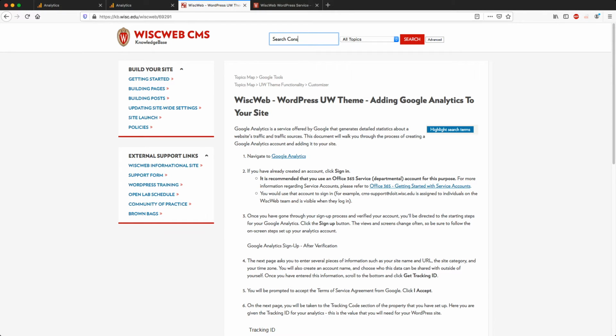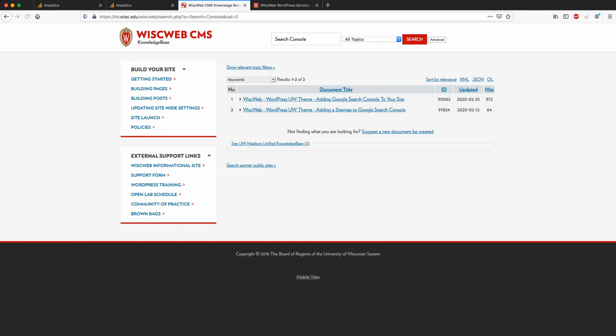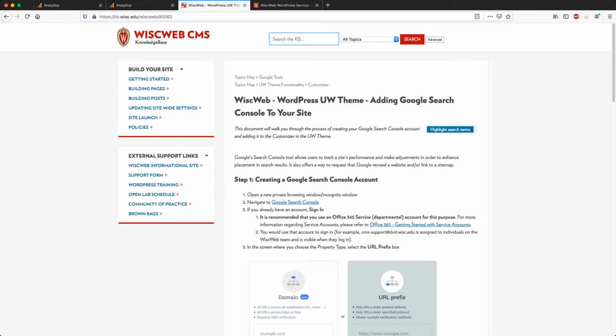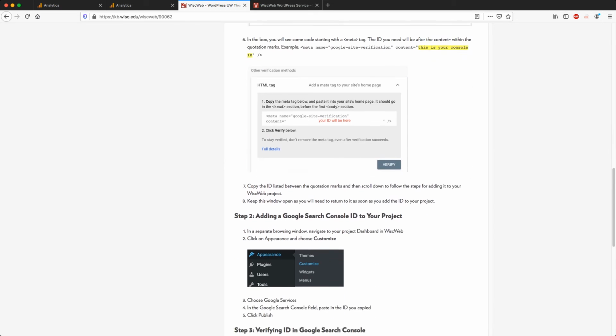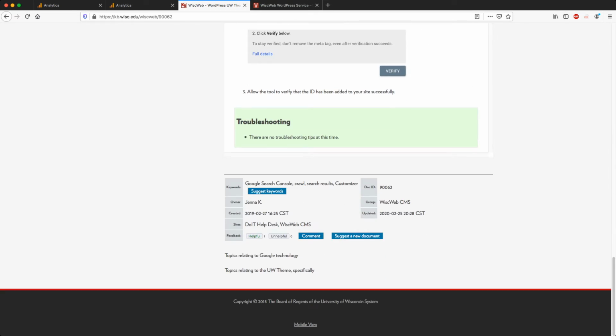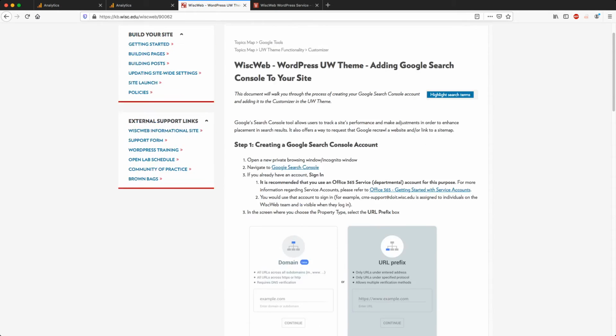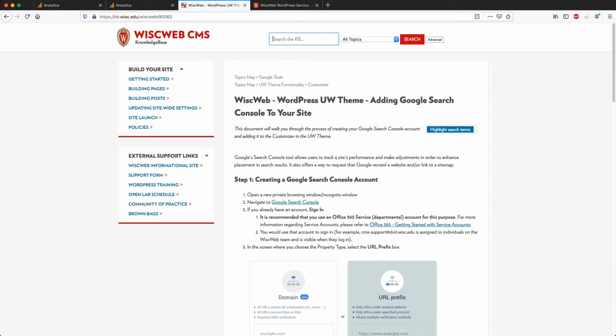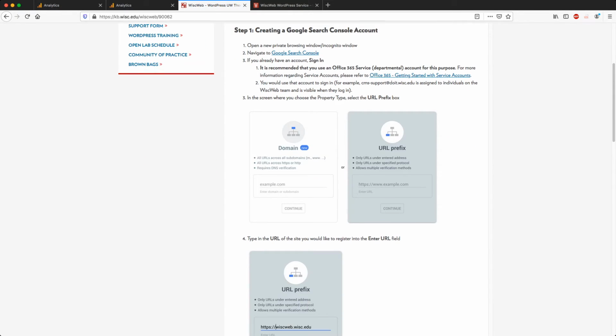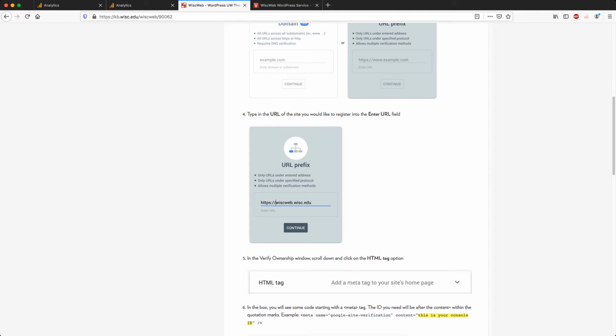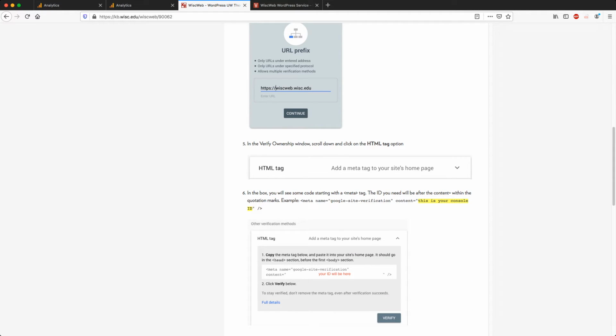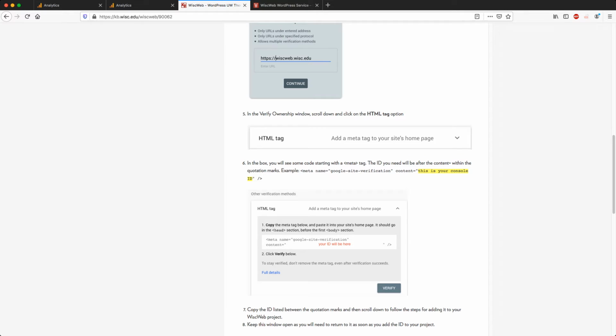So if I go out to our knowledge base, the first one is adding Google Search Console to your site. This part is easy, quote unquote easy. It just takes a few steps. It's not a difficult thing. Remember service accounts to create some of these things. But basically you'll go in, you'll do the URL prefix, you'll put in what your URL is, you'll get a code value that you want to grab, and we have the instructions here.